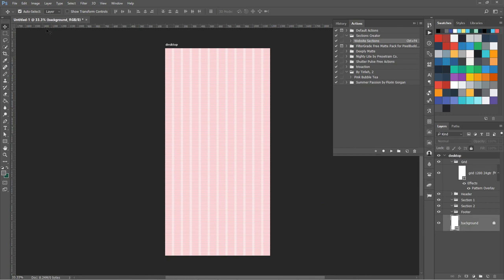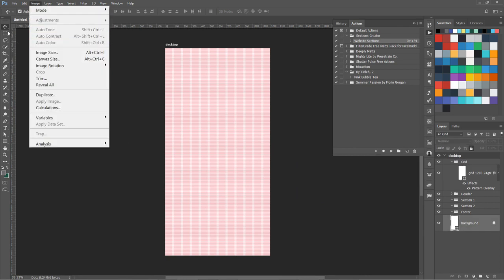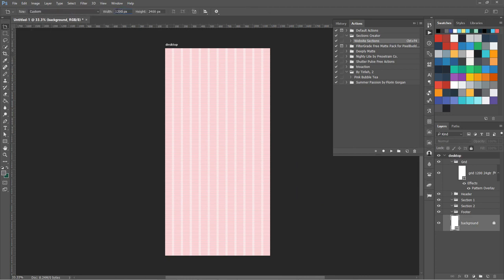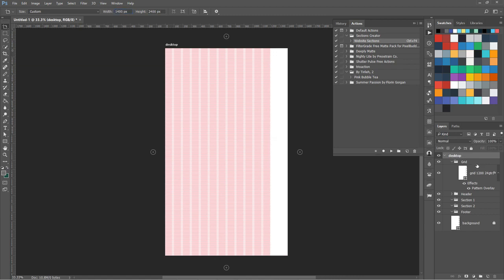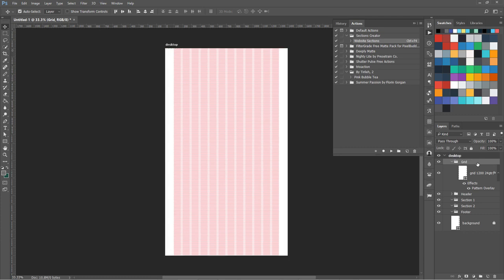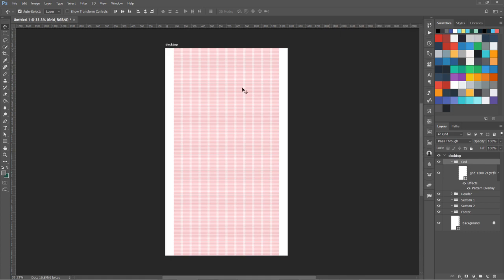The second option is that I am going to expand my canvas, my artboard, to 1400, just to get some space around it. I haven't clicked the artboard, so make sure you select the artboard in the layers panel and choose the size like this. Now I am going to align my grid inside this like that. So this is how you are going to create a 1400 pixel document. You can also create a 1400 document in the start.